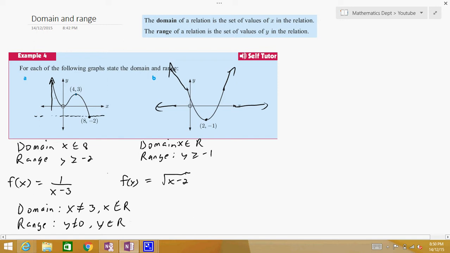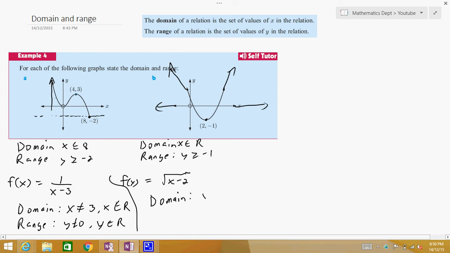In our second one, we've got f of x equals the square root of x minus 2. So what x values could we have? So our domain is, well, could x equal -2? Then I have the square root of -4, which is not allowed. -1? No. What about 2? Square root of 2 minus 2, square root of 0. Yeah, that's fine. So 2 works, and every other number works as well.